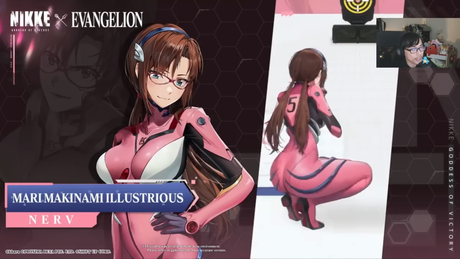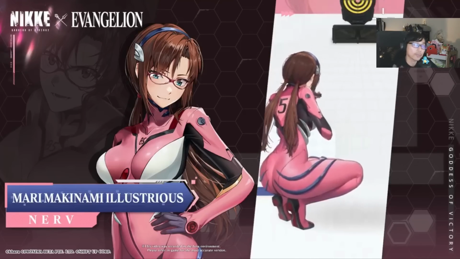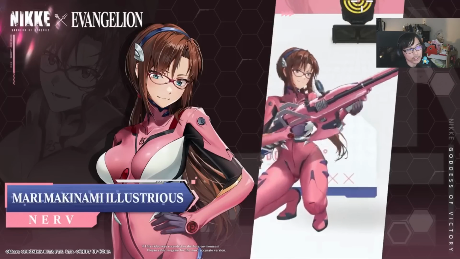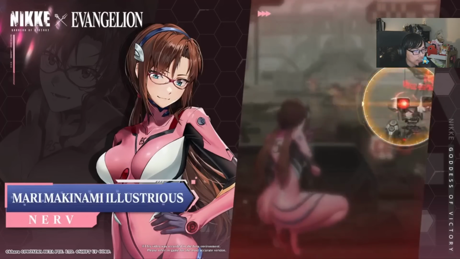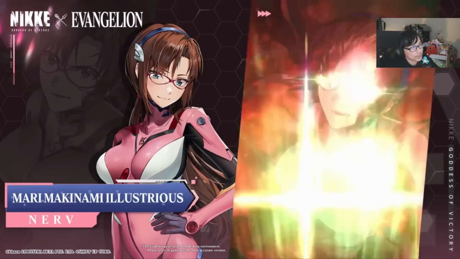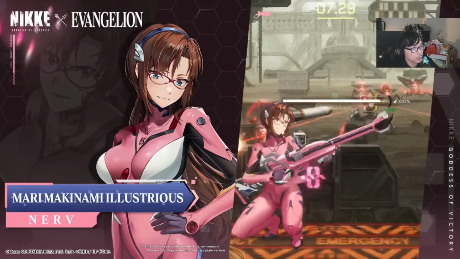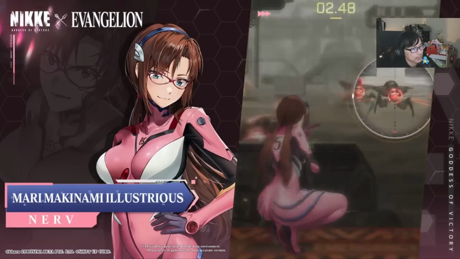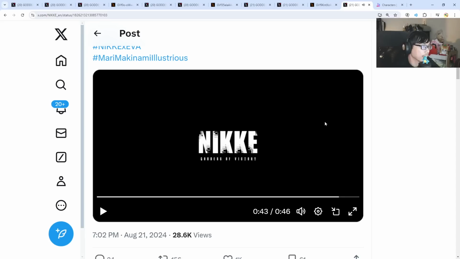So this is going to be Mari Makinami's attack pose, and by far, in my humble opinion, I think she probably looks the best out of all the three, right? If you are into curvy assets. Okay, so let's look at the burst animation. There we go. Okay, very bright glow right there. Ooh, very interesting. Okay, so that is Mari in Nikke for the Evangelion collab.